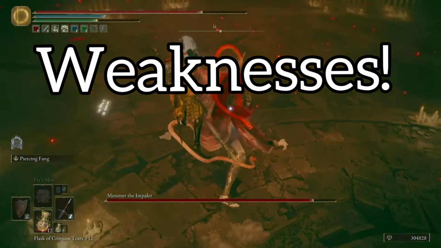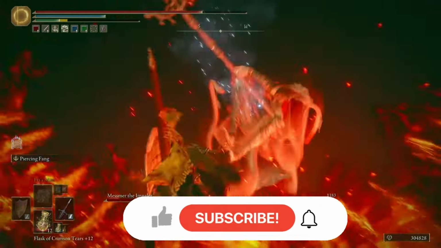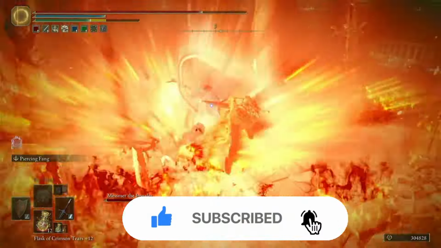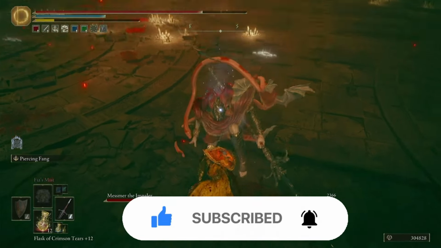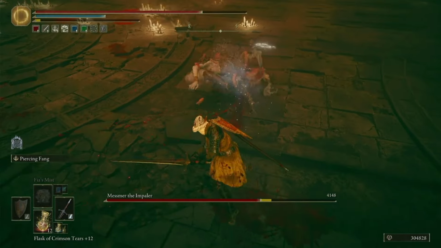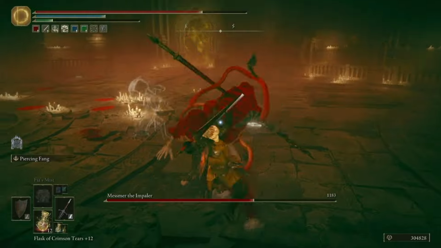Messmer is weak to frost, rot, and bleed. I think. Not sure about that last one, but I believe he is. But I found it's easier just to give him a little bit of frost damage at the beginning. His second phase is a little too chaotic to try to apply frost damage again. So we're just going to ignore all that for phase 2.